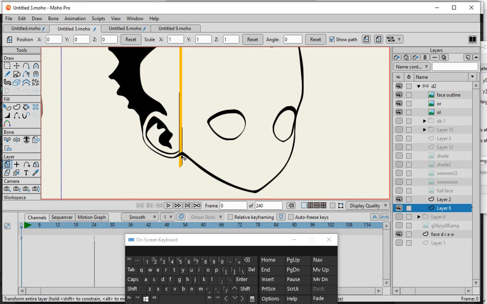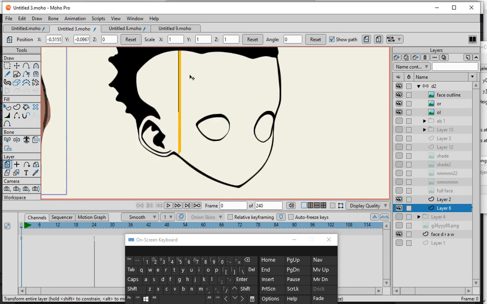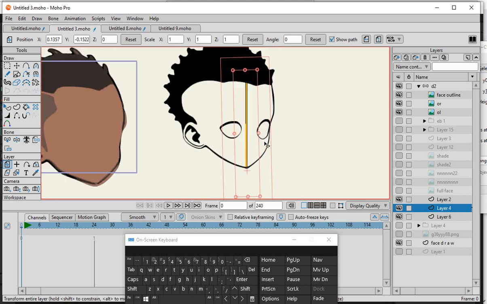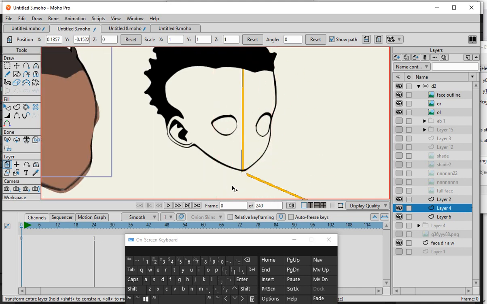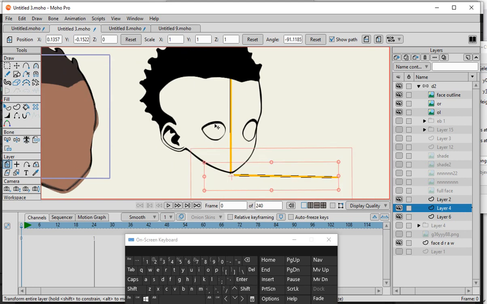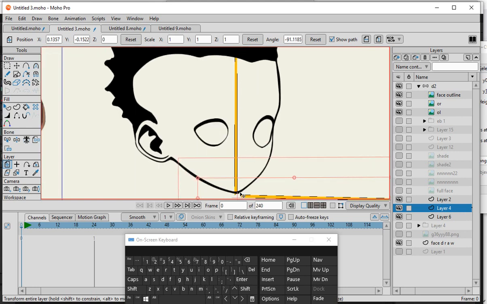Alright, so if we're looking at where this face will be turning to, if this is the center line, so this would be the center line.